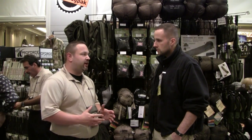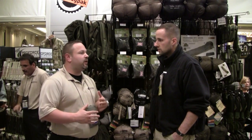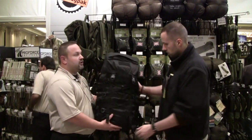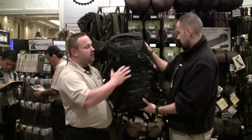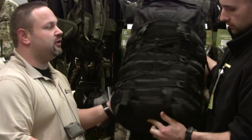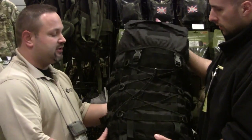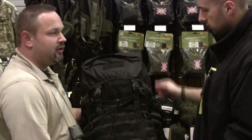We have some new packs. You guys are going to do something on the Rocket Pack, which has always been a staple backpack item for us based off the old British Bergen design. We've also gone a step further with the Endurance, which is basically based off the Rocket Pack main body but we added MOLLE. So instead of the zip-off removable pockets on the Rocket Pack, here you can do whatever you want. We added Velcro for flags, name patches, and so forth. Still included the rain cover on the bottom — it's tucked away and stowed. Same great features and materials.